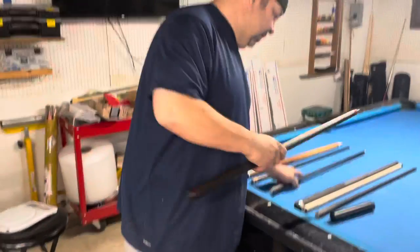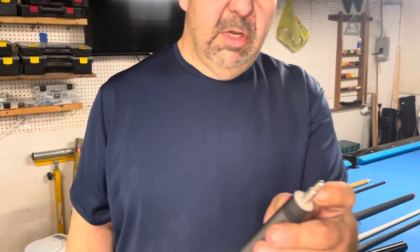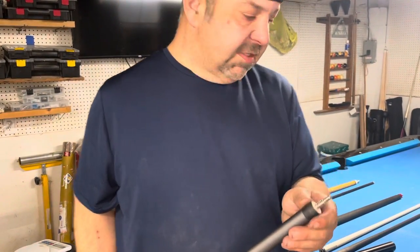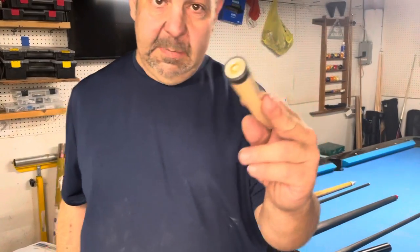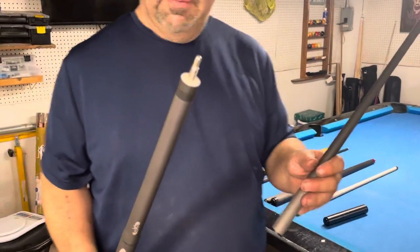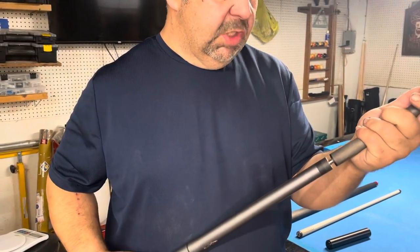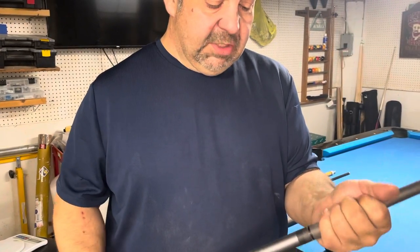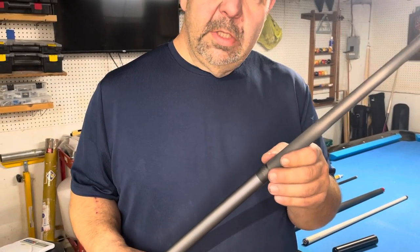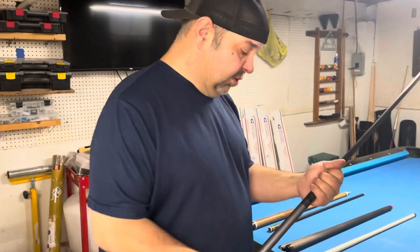The other reason I want to show this to you is that I constantly get questions about this joint — the Turbo Lock joint by Players. It's also similar to the Action Quick Release and the J&J Quick Release for their jump break use. This is not a commercially available joint. In the past I'd have to take the original shaft and cut the pieces apart to get the insert out. But recently I worked with a machine shop who made me a tap so I can make phenolic inserts that will work with the Turbo Lock, which makes for an extremely strong connection at the joint. So now I have the ability to make Turbo Lock joint cues, whether it's a shooter or a brake cue.